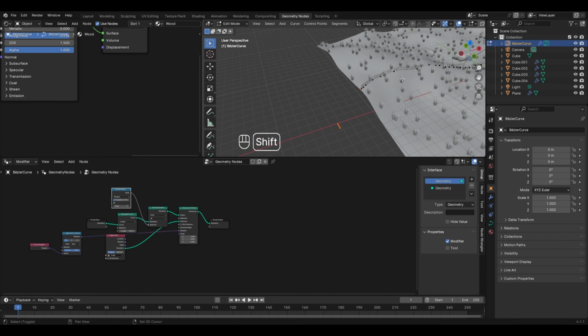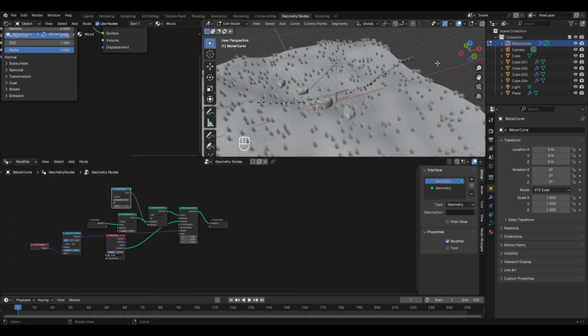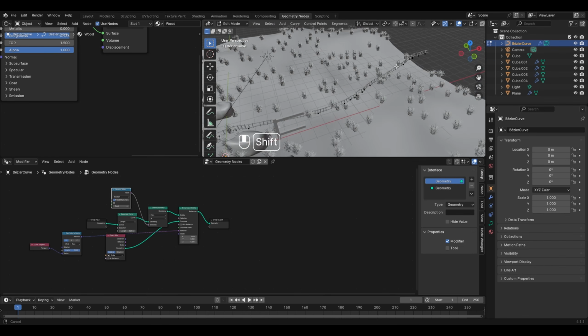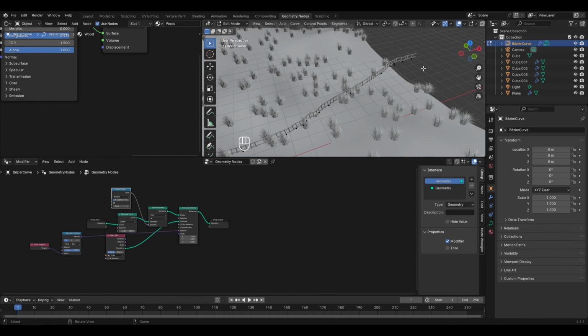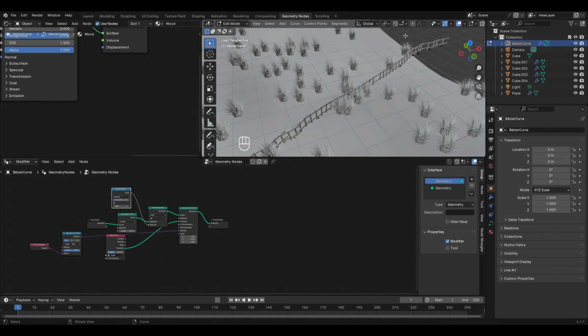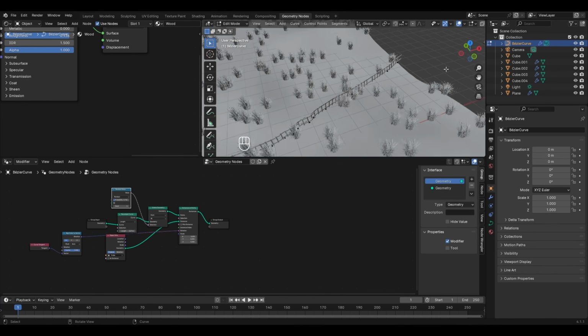Let's also go to the other part of the plane, and here also you can see that some part of the fence is lying outside the plane. To fix this, let's zoom in, and we'll select these segments and delete them. So left click and drag your cursor like this, press X and select delete segments, and now we have deleted that part of the fence. And with this, our scene is also almost ready.